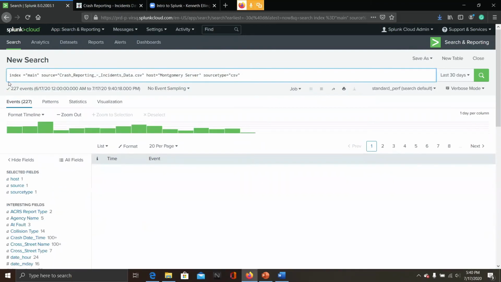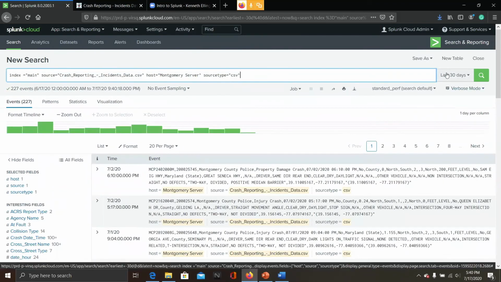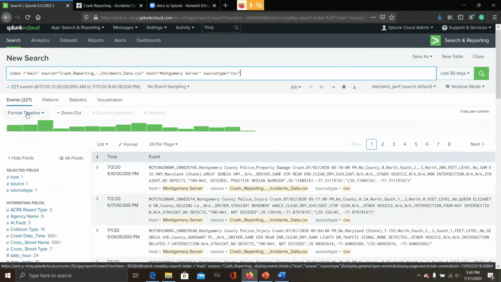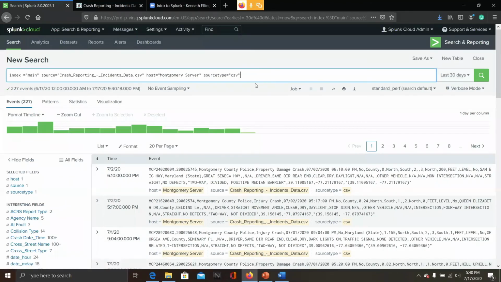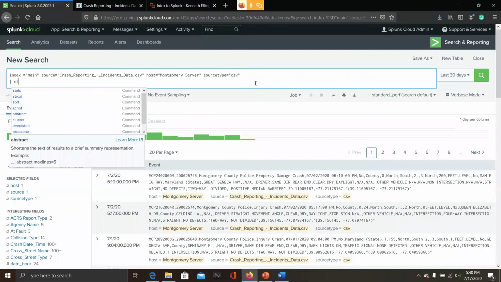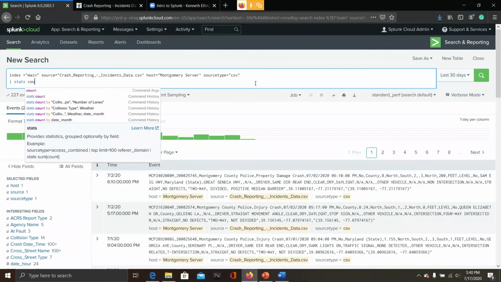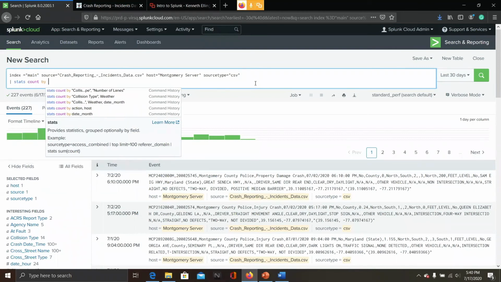All right, I'm gonna search again. There's one more command I wanna show you before we get to the enhancement portion for you guys personally. I'll explain what the search does after. Count by. What's a good data set I want to use?